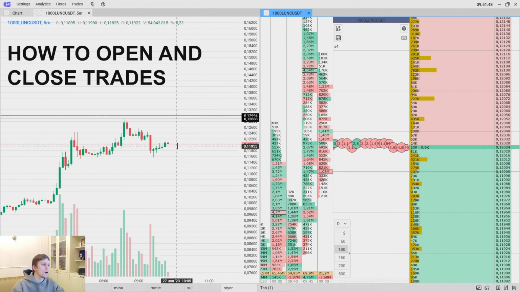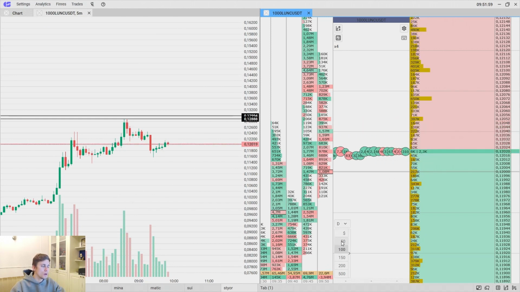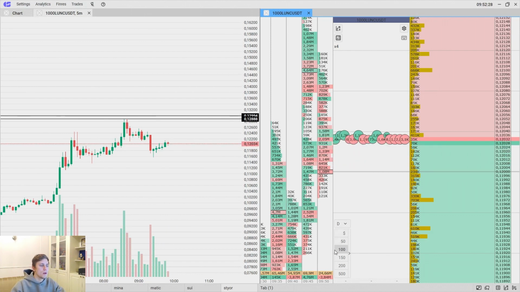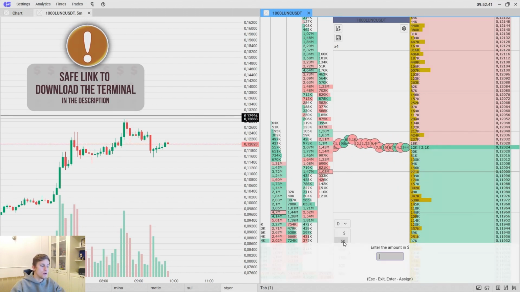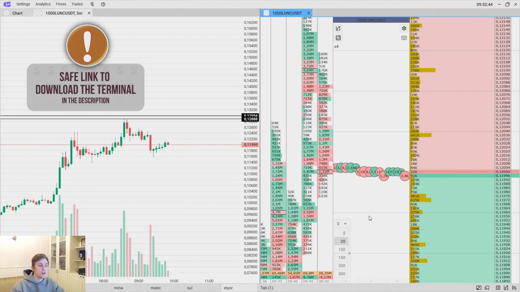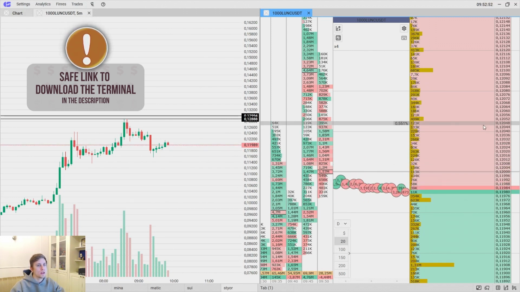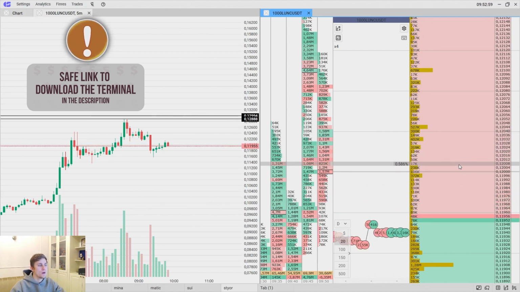Let's imagine that we are expecting the upward movement and we are going to long. To open a long position, we first of all should select the working volume, the volume that we will be trading with. The new update of the CScalp includes such a feature where we can select the working volume just in dollars from the very beginning. For example, we would like to open the trade with $20 and we are going to long. To open a long position with the selected volume, we should click the left mouse button on the red side, on the side of the sellers in the order book.